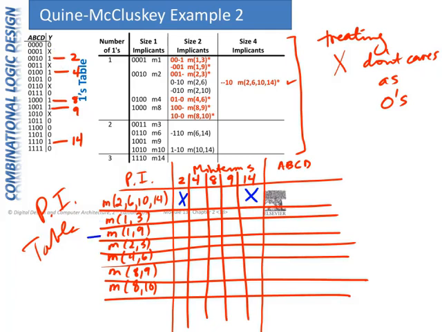Minterm 1 and 9, well only 9 is a required minterm that needs to be covered. Minterms 2 and 3, 2 is the only one with a 1. 3 is a don't care. 4 and 6. 4 is the only one that has to be covered. 6 is a don't care. 8 and 9. And 8 and 10. 10 is a don't care. And we can go ahead and fill in these from our ones table.